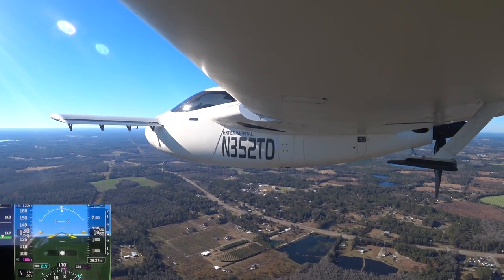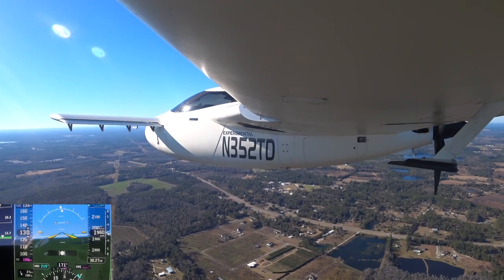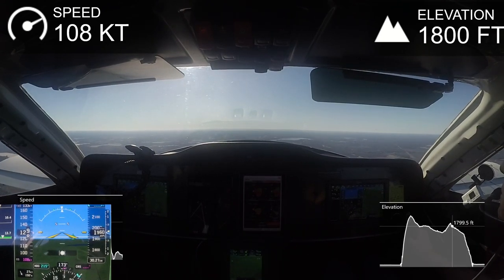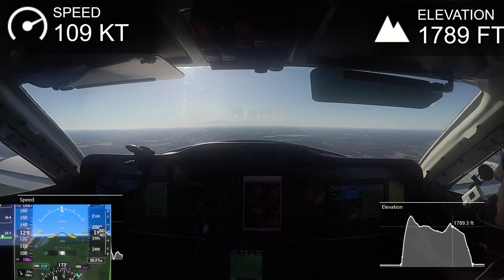All right, so as you remember earlier, I was at basically 11 gallons an hour and 140 knots indicated, maintaining altitude. And now if you look, I'm at 10.2, 10.3 gallons an hour, so slightly down. But my indicated airspeed is 129, 128 there, and I'm losing altitude slowly.